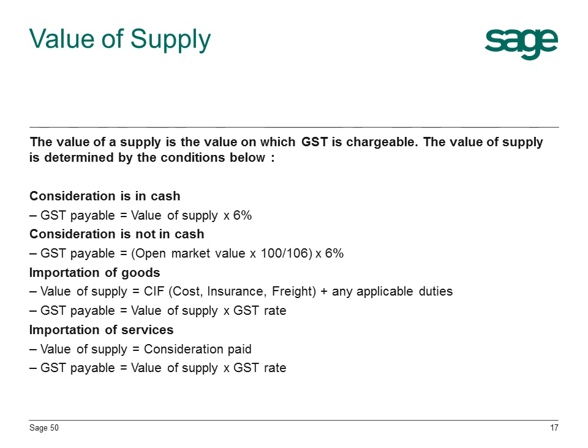GST is calculated based on the value of supply, and the value of supply for GST calculation depends on the nature of its consideration. Listed here are 4 types of consideration for your understanding. Cash consideration: the value itself will be the value of supply to calculate the 6% GST. Non-cash consideration: the open market value less GST inclusive to calculate the 6% GST. Importation of goods: CIF value plus all other charges to calculate the 6% GST. And importation of services: consideration paid to calculate the 6% GST.